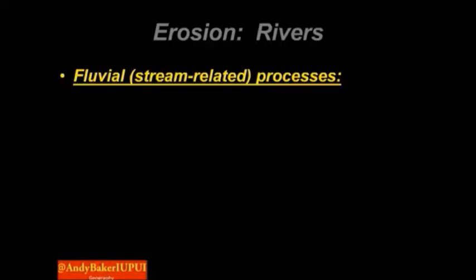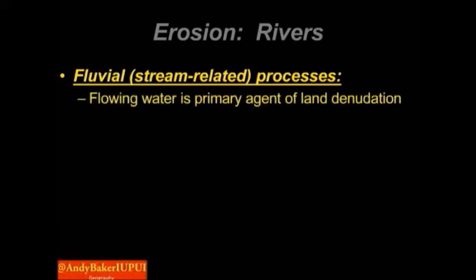Fluvial processes is just a big fancy word for saying river-related or stream-related processes. When we think about glaciers, as we'll talk about a little bit later on, they are by far the most powerful erosive force we have. However, the glaciers aren't advancing. We don't have glaciers over Indiana right now. So the primary agent for landscape or landform change, especially here in Indiana, is moving or flowing water. Flowing water has much more erosive capability than moving air, i.e. wind. So we think of it as the primary sculptor of landforms, and we'll see various images of this on the following slides.